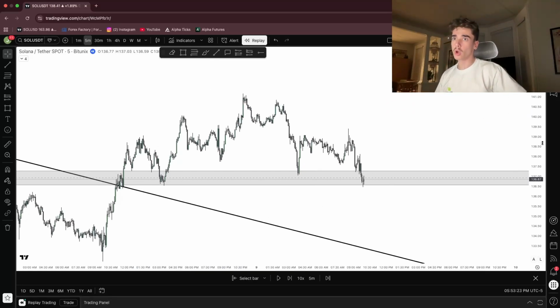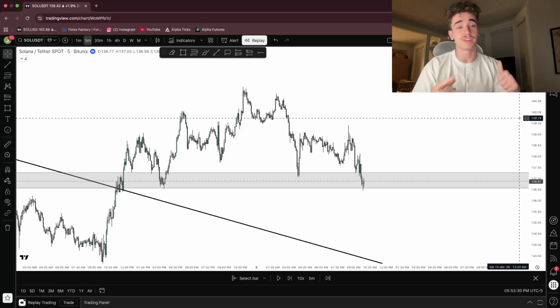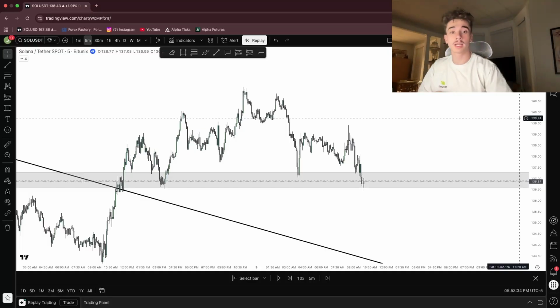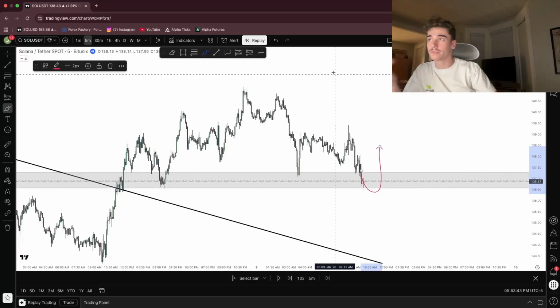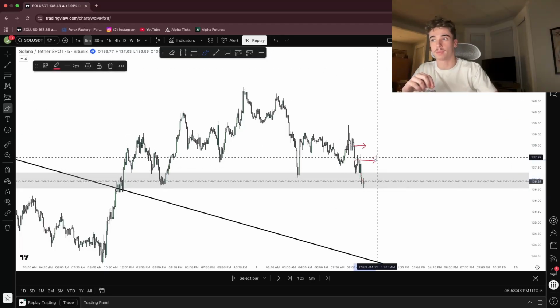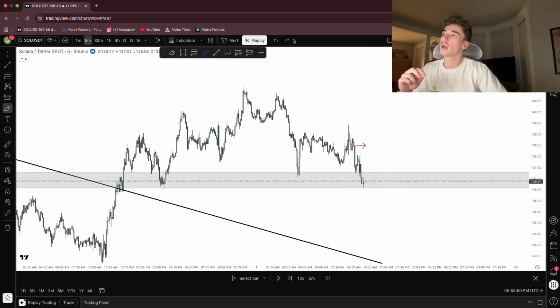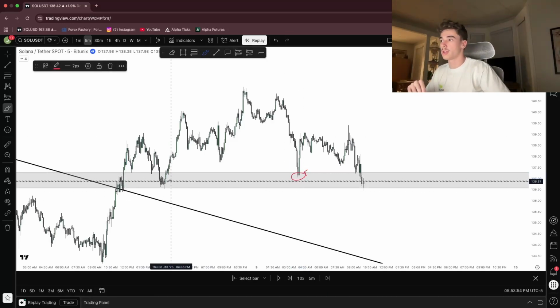Now, on the 5-minute, we want to take the exact same steps that we just took on the 1 hour, right? We want to identify our draws on liquidity, and we also want to identify any new trend lines or any gaps that could be of importance for us, dependent on where we're trying to take our trade. In this example, we're trying to take our longs. So any 5-minute gap at this point that's bearish really doesn't matter because they're all the way up here. However, what we do have and what we can identify are these two main draws on liquidity here and here.